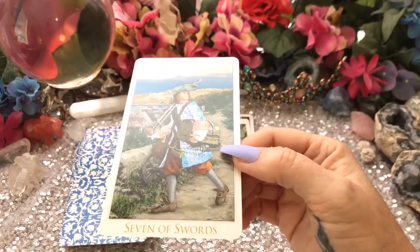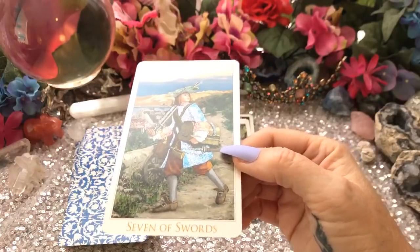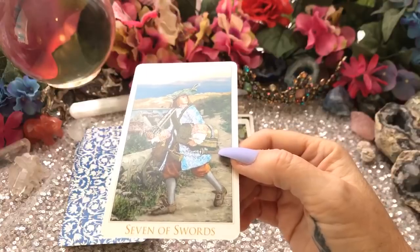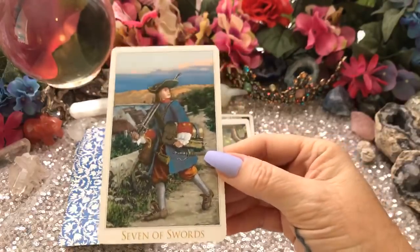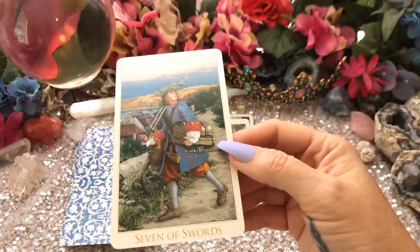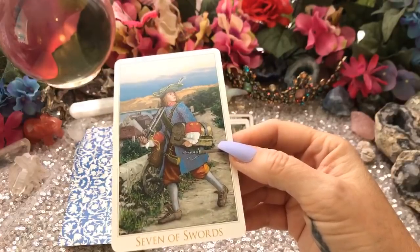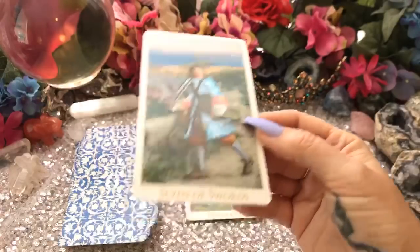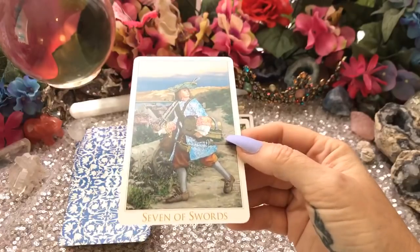For some reason, whatever the reason is, I have to kind of sneak around and keep it to myself, not show too much of what's going on with me to the outside world. But just know that doesn't reflect on you as a person. It just reflects on how I have to approach this at this moment. But things will change. Don't feel like this is going to be this way forever.